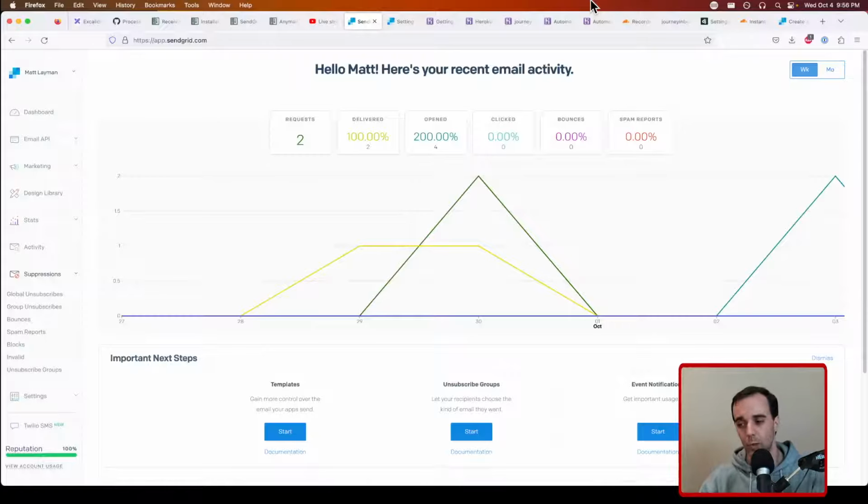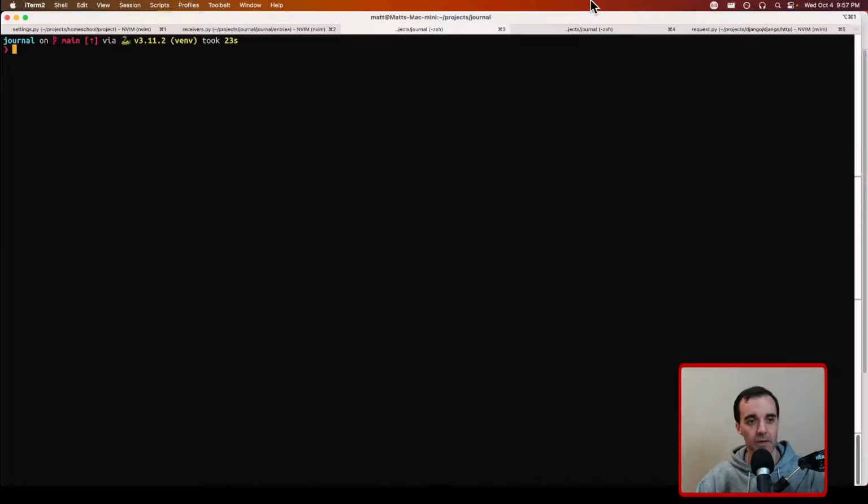But what could we do instead? Maybe we can verify the outbound, right? So we've set up the API key and we haven't set up the scheduler yet, but I can run at any moment the actual job because that's a management command.